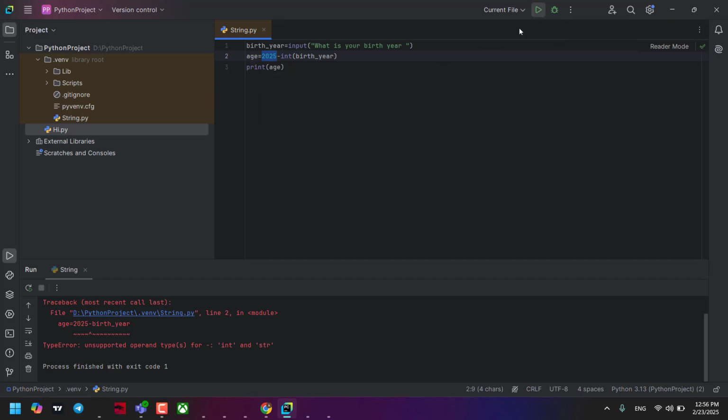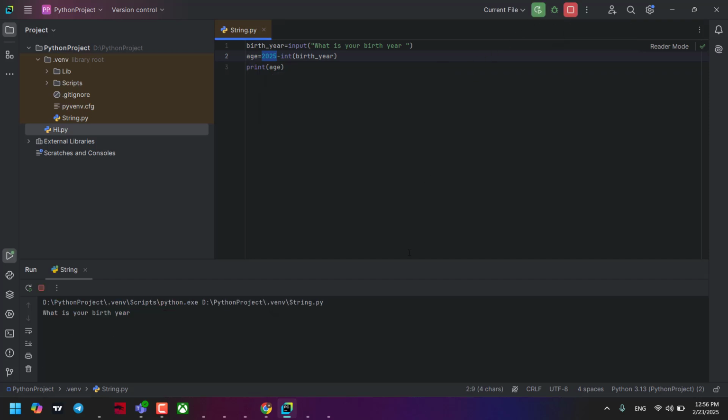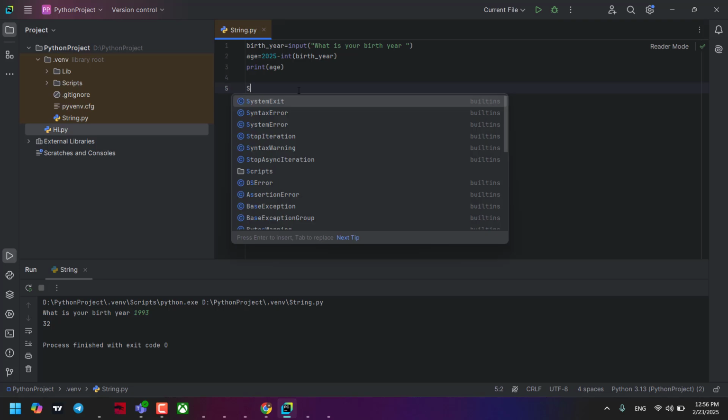Let's try again. 1993, look, 32. Why? Because we changed the type. Okay. What is our data type? String. This is the conversion.